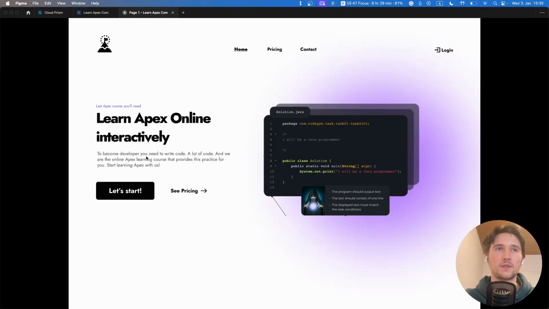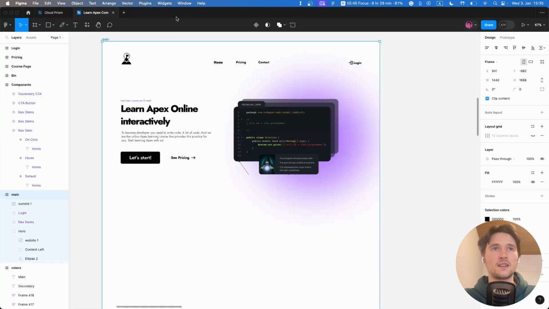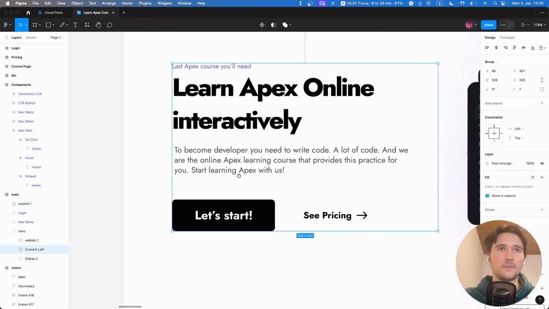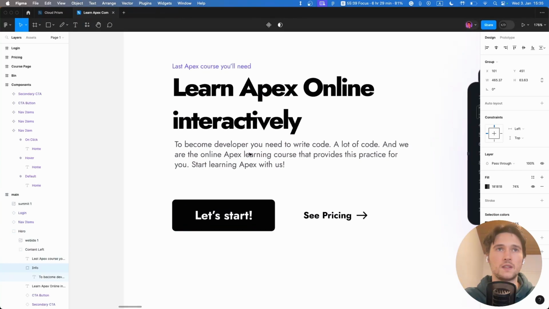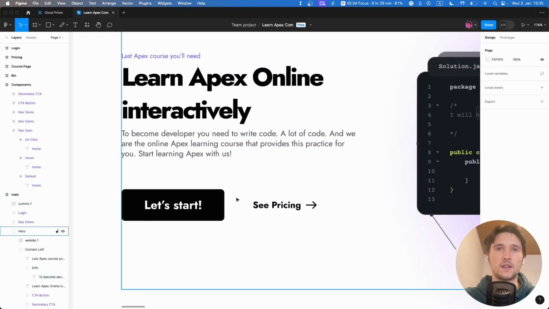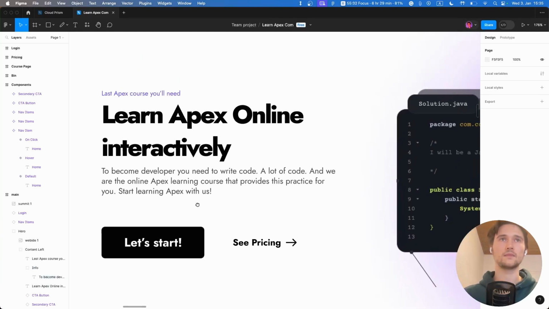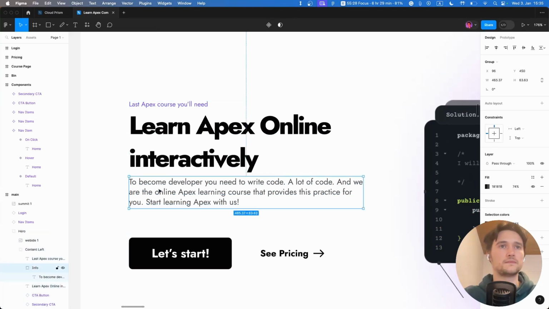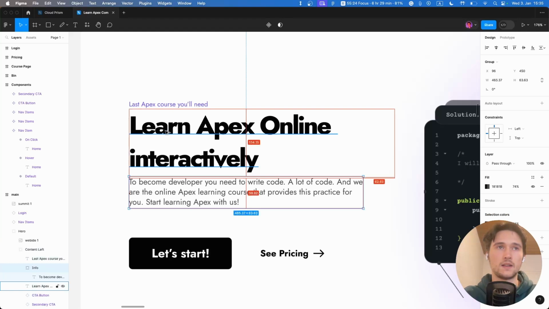We have here support text, and I think I can do a few more adjustments that are gonna make it look a little bit better. I can put these things more together to emphasize them together. Let's see, okay, they are overlapping.